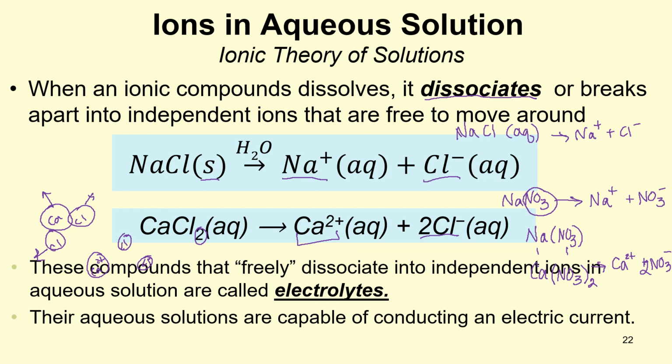Let's erase some of these. So these compounds that freely dissociate are called electrolytes. They're ionic in solution, and they actually conduct electricity. And so that's the real reason why you don't want to be in the bathtub with your hair dryer, because water itself actually is not very conducting. However, it's the charged particles in water, and there's always some sodium, some chloride, etc. So there's a lot of it.